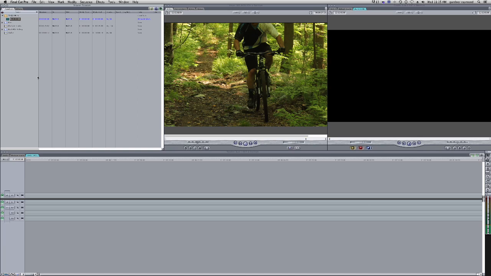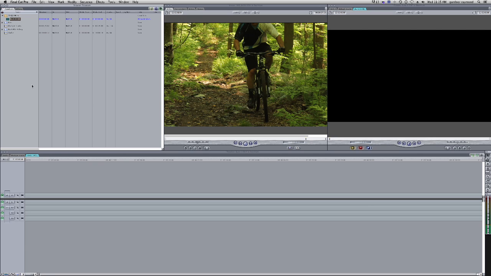Now, you always want to make a new sequence to make the revisions on, because you never know when a client or somebody's going to want to go back to an old version and say, you know what, I like what you did earlier there, let's use that instead, after you spend a lot of time tweaking the new edit. So instead of working on the old edit sequence that you have and making the changes to it, you want to duplicate that, start working on a new sequence so you can easily go back to the old one.